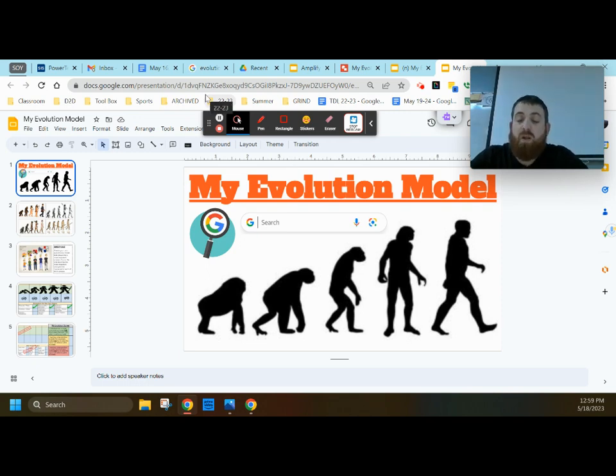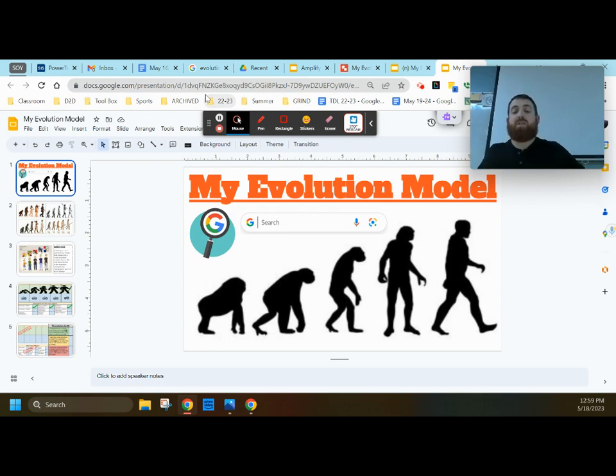And up to this point, we've done a lot to explore evolution and the ways in which scientists use their skills and knowledge related to the fossil record and shared fossilized structures to help explain how species evolve over time. The activity today is going to take what we've done throughout the unit and look to apply it to us on a more personal level as we create what's called the My Evolution model.